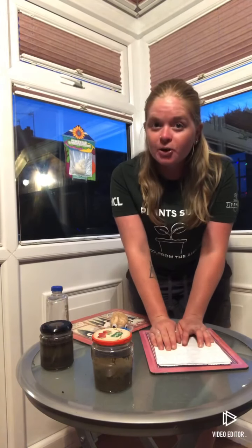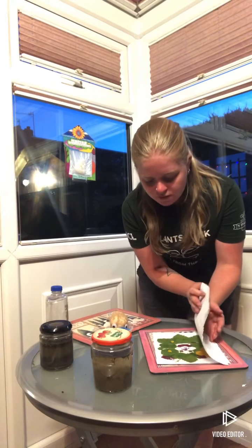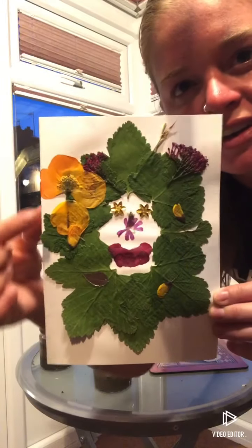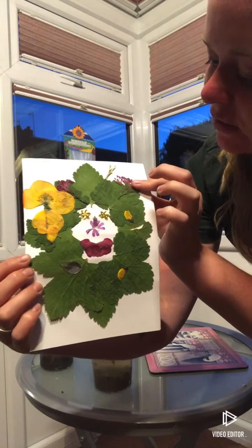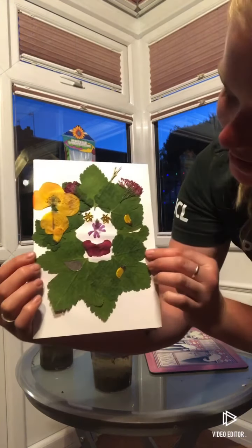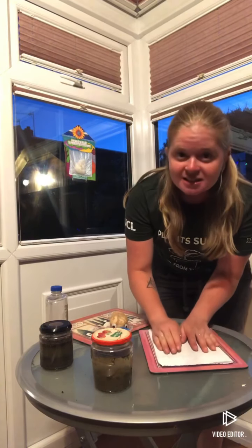And I also thought we could have a little cheeky look at our pressed flower card. So I've opened it up. I'm going to take the kitchen roll off. Wow, that's worked really well so far. Look at that. The lovely yellow poppy has gone really flat. It's not sticking out at all. And the Centranthus or the Valerian's gone really nice. That feels really velvety. So I'm going to leave that for another couple of days being pressed, and then I'll be able to send it to a friend.